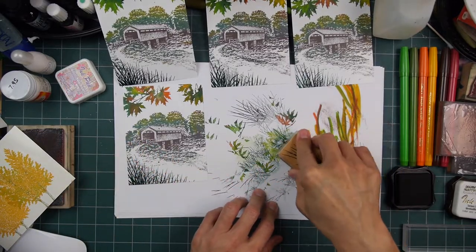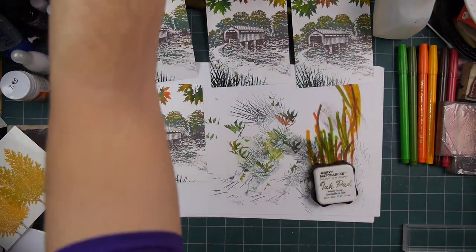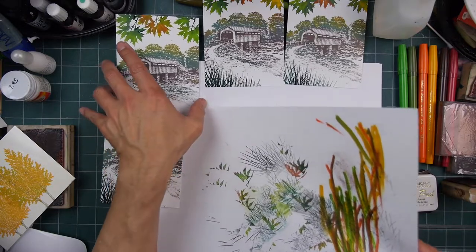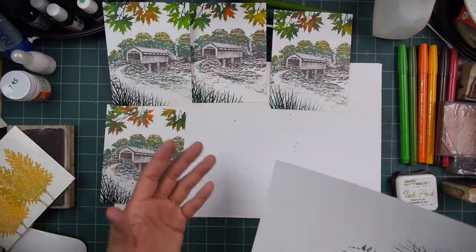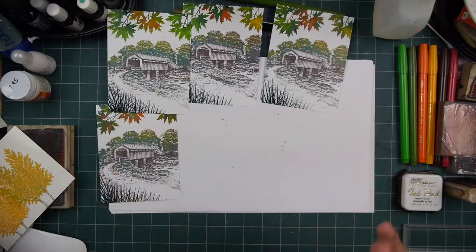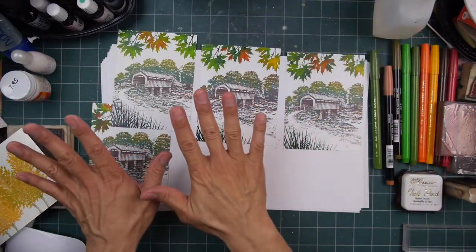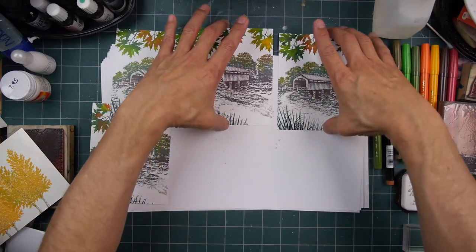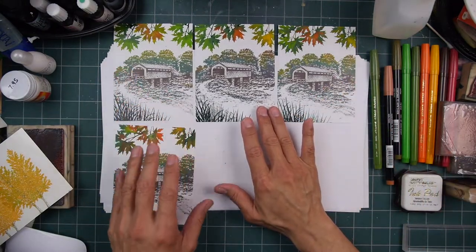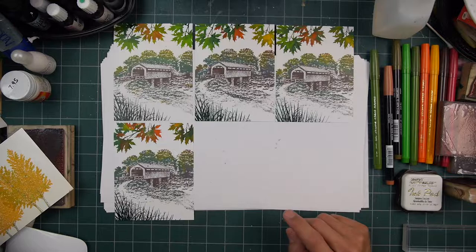I don't make my stamps or any of my techniques difficult to do — I can talk anyone through this. We used to have five-year-olds at our demo tables all the time doing the same thing that adults were doing at conventions. People would park their kids at our booth and say 'you're going to be here, we'll be back in a half hour,' and we'd say if you're going to do a demo, you have to get your parent next to you — otherwise we were kind of like kid daycare. But they were doing all the scenes and all the different techniques, no problem. So we have our compositions largely made up here and built.